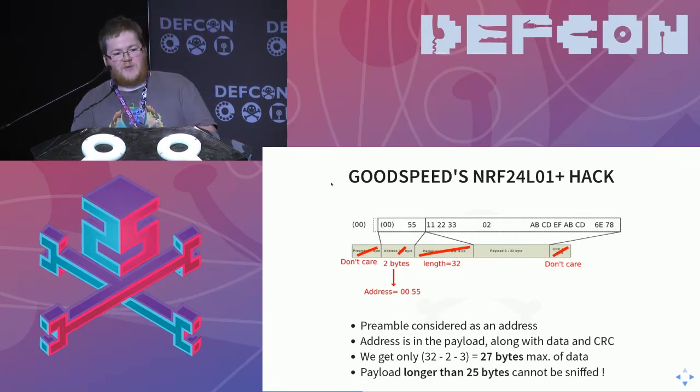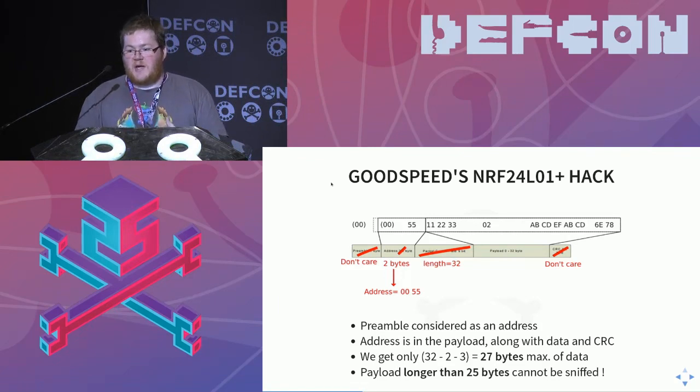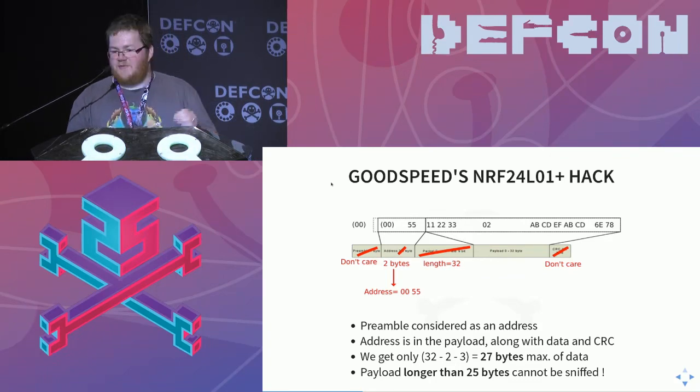This is for the 24L01 Plus, not for the 51822. But basically, they made the same mistake on the 51822. If you just tweak the configuration of the 51822 a bit, you can get the exact same effect.